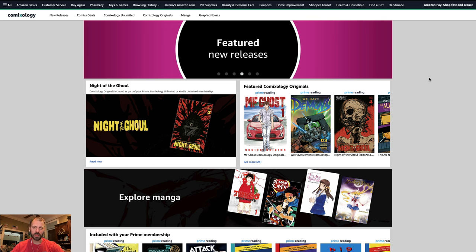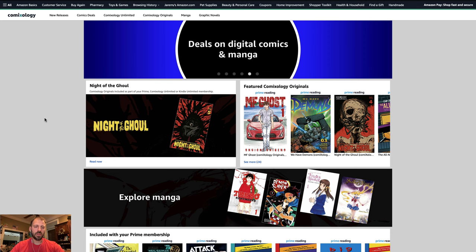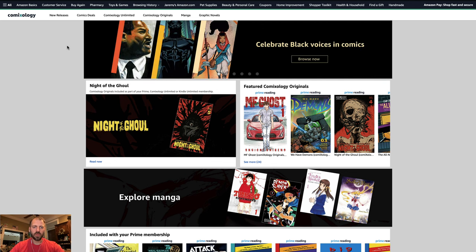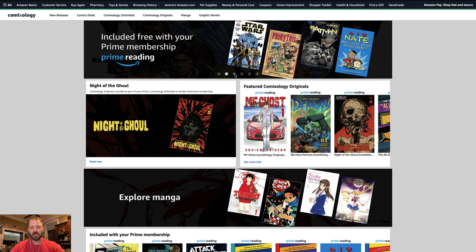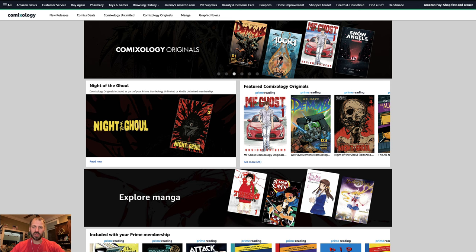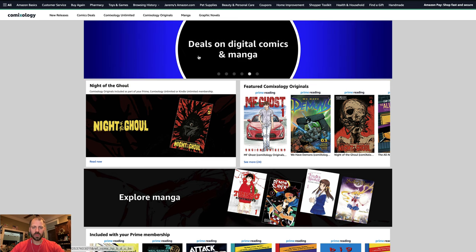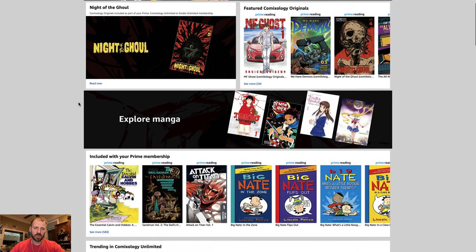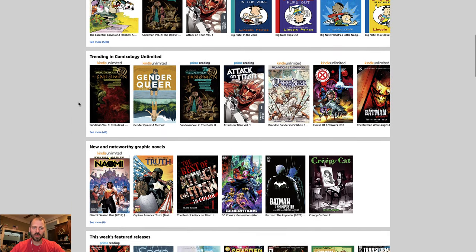If you go to your browser and type in Comixology.com, it no longer goes there. Instead, you come to the new landing page on Amazon.com — the Comics, Manga, and Graphic Novel section. Right at the top, we have a scrolling banner advertising Amazon services: Comixology Originals, Comixology Unlimited, Amazon Prime Reading, Kindle Unlimited, and so on. These are clickable banners that go to different sections of the webpage. It's not really about celebrating comics and collecting — it's about selling you services.